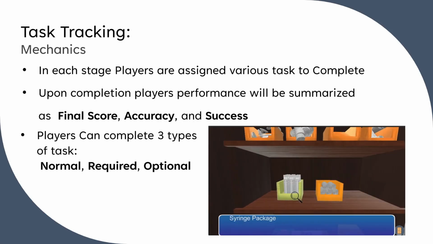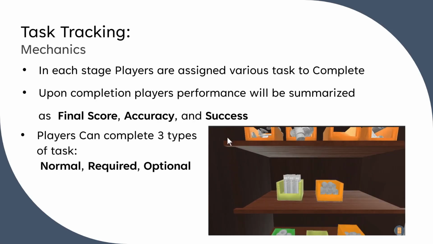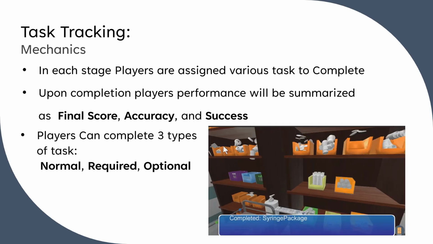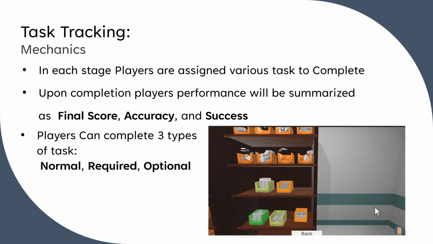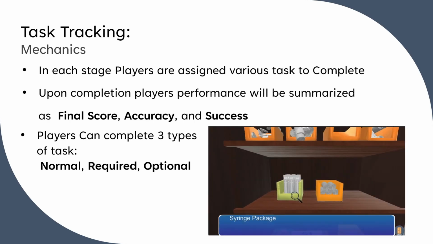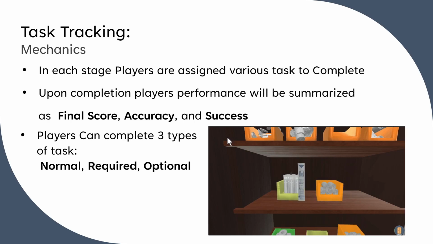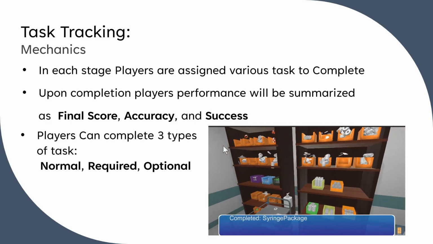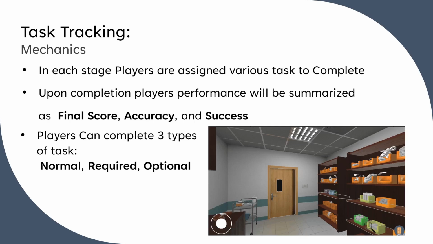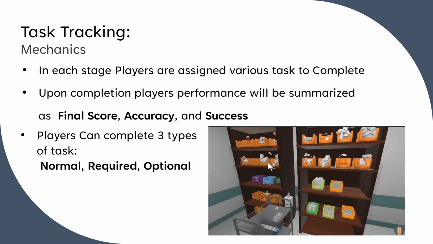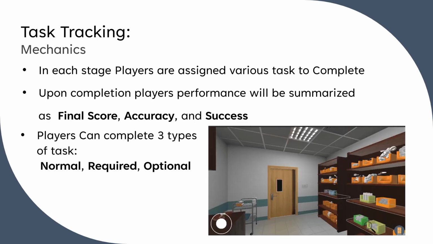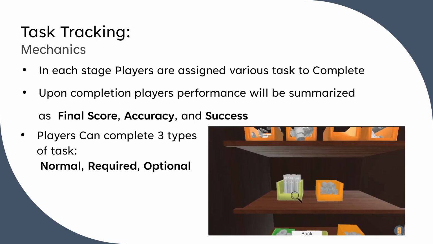So for our phlebotomy simulation, in each stage, players are assigned various tasks to complete. So for this reason, we required a task tracking function. So we looked at the existing task tracking function, and we were having some trouble getting it to work, as well as generally it didn't provide enough functionality for what we wanted. So we had to create our own system, and this required implementing and modifying the OMH task manager in the files. So generally, our implementation works as follows.